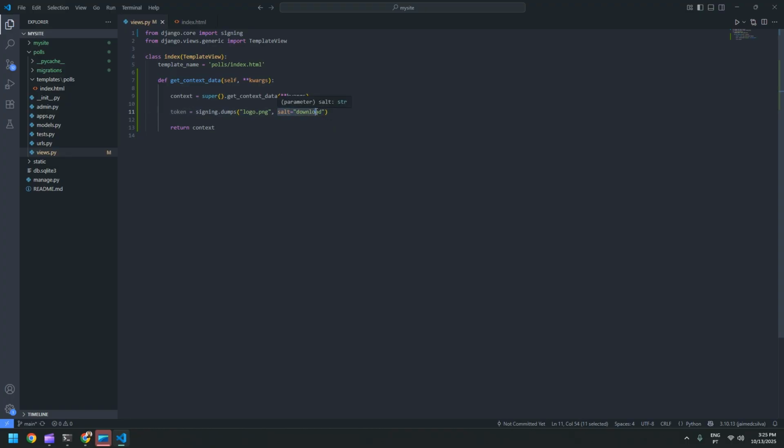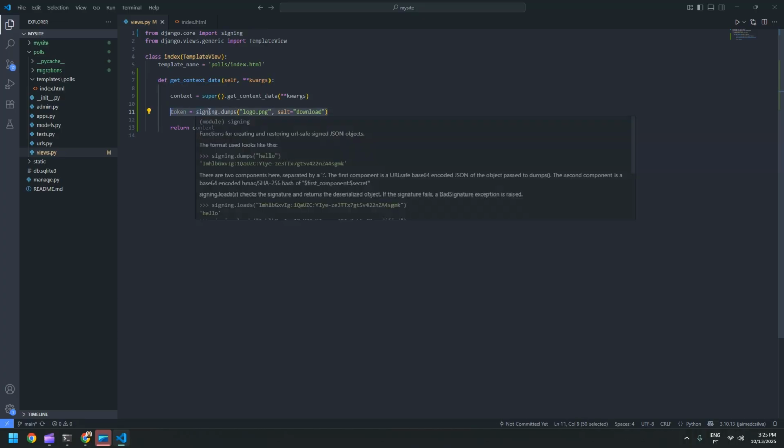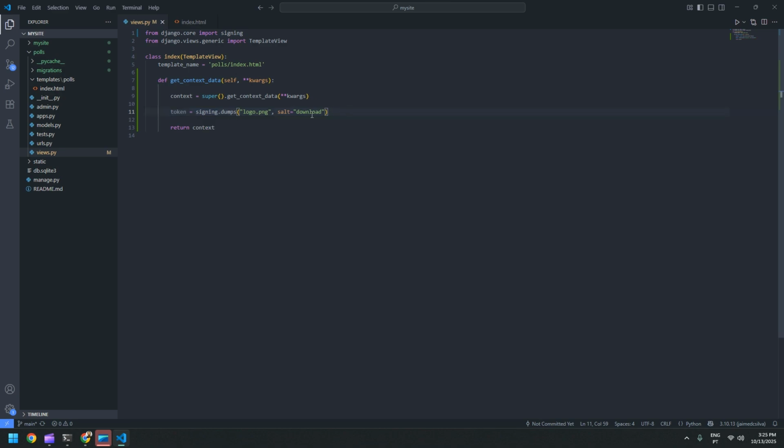Now the salt is used to give context to this token because Django uses signing in different parts, such as authentication, I believe. You want to distinguish in what part you are using this. Now we have the token.